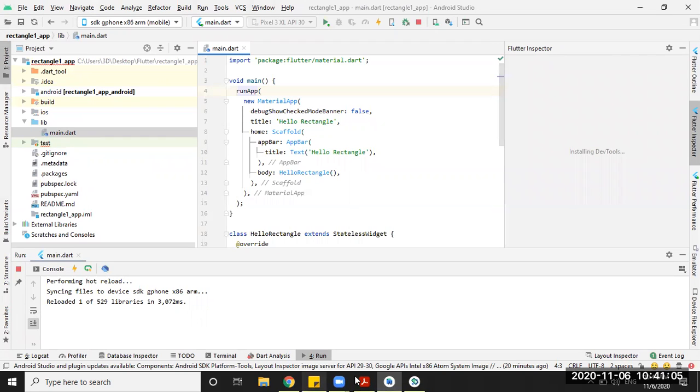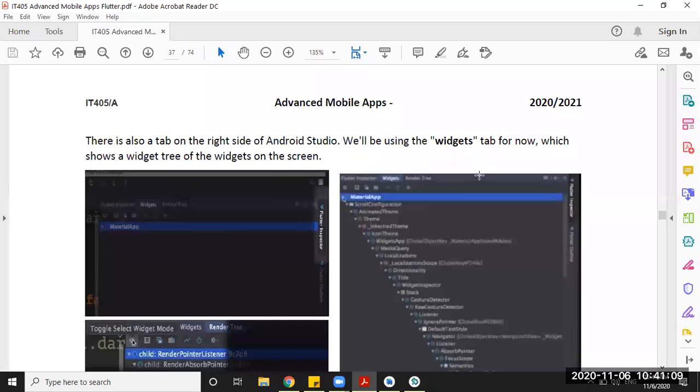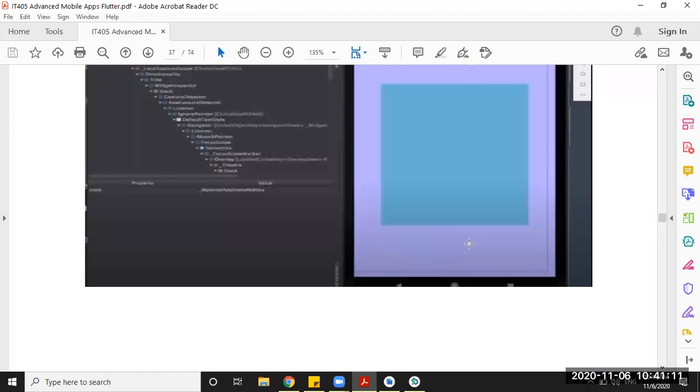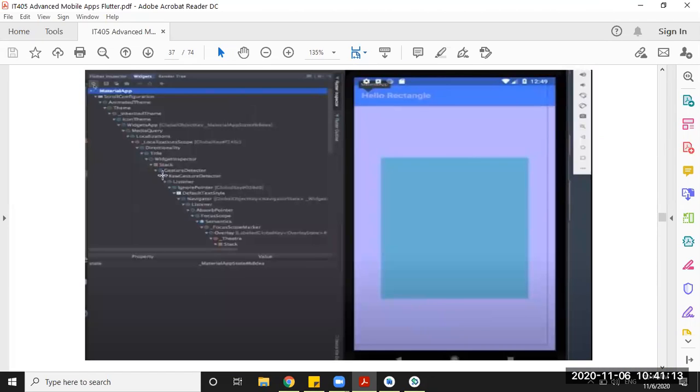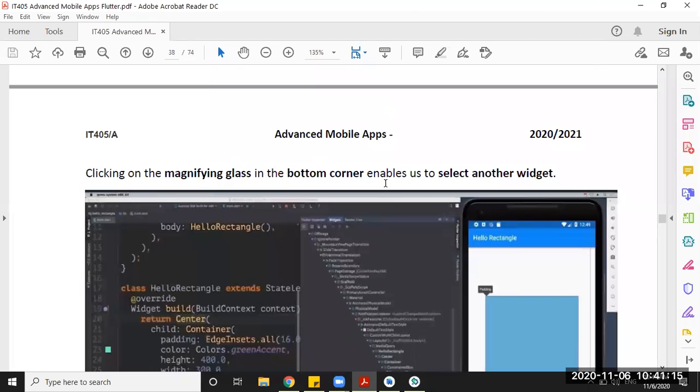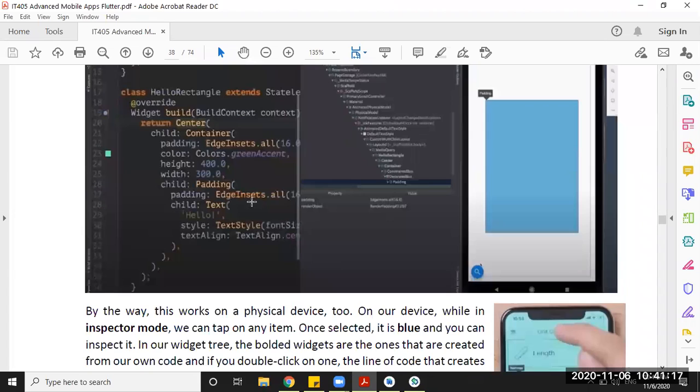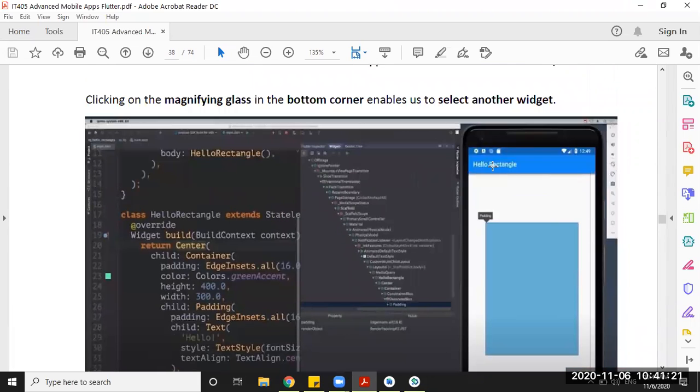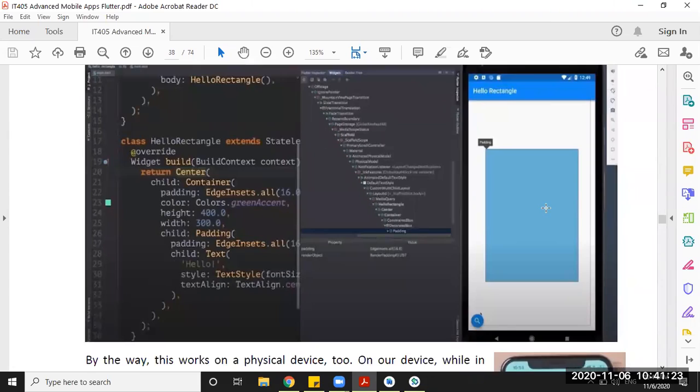The beautiful thing also is that you can click on the application in the emulator. When you click on any item, it will take you to that item on the tree and in the code itself. So you can go and change that thing. If you want to change the container, text, whatever, or if you want to find an error, you can click on that item to show where the code for that thing is, to fix it.